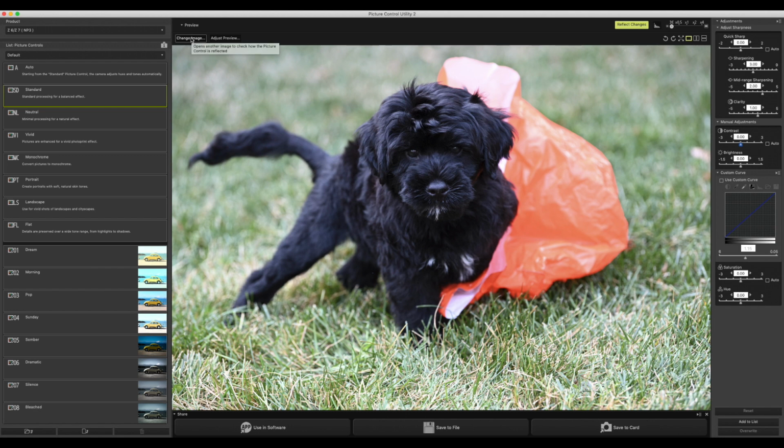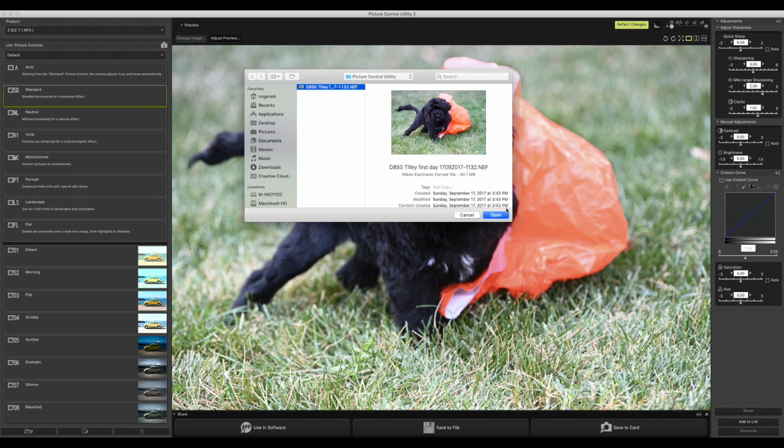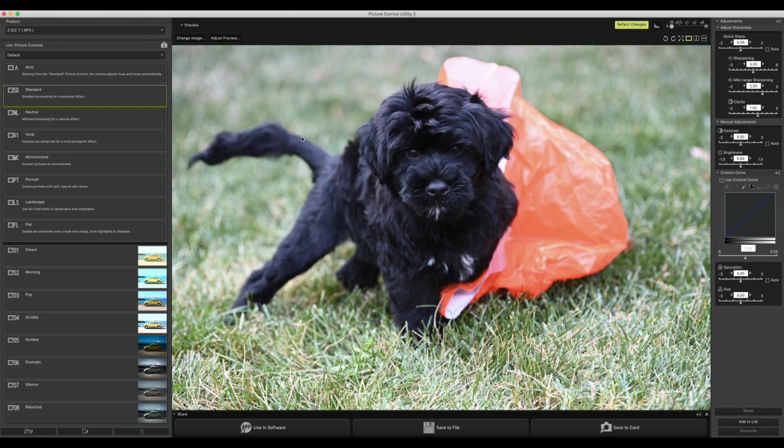So you can change that with the change image option. So you can actually select your own raw file. And once you've done that, it brings it up here in the screen. So you're not working with just some random file that we give you. You can go and input your own file. And then from there, you can use any of the settings on the left-hand side as a starting point. Again, let's say I really like the way the portrait starts. So let's have a look at that. So I've selected portrait. Now on the right-hand side is very similar to what you saw in camera.